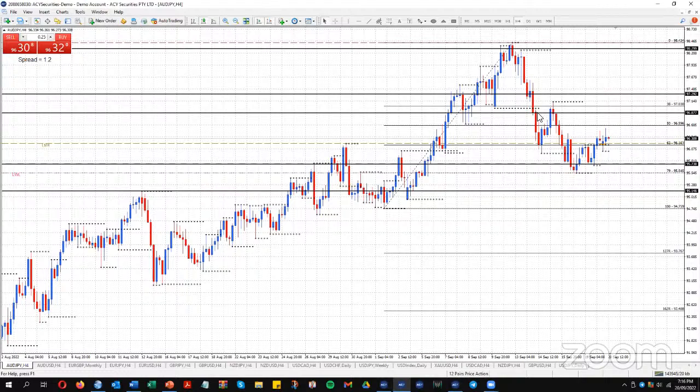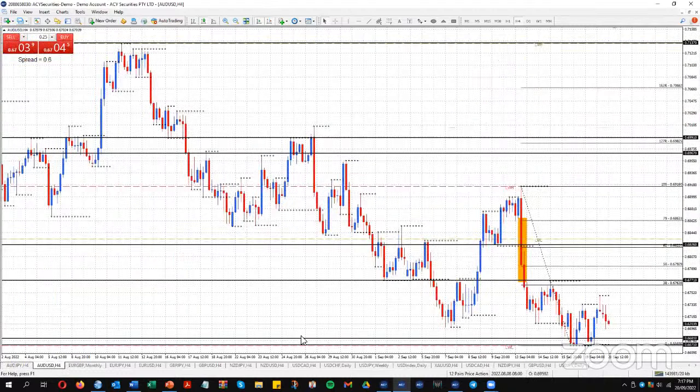So you just need to decide what you want to do. All right. Now, I did touch on the Aussie dollar before. This is my other charts. On a lot of these pairs, this is the range of last week. We had this imbalance. So I'm looking at the potential for this imbalance to get filled. Looking for the potential maybe for price to come up.